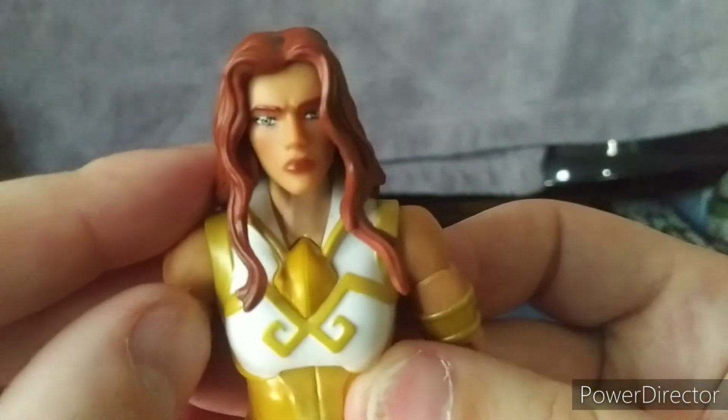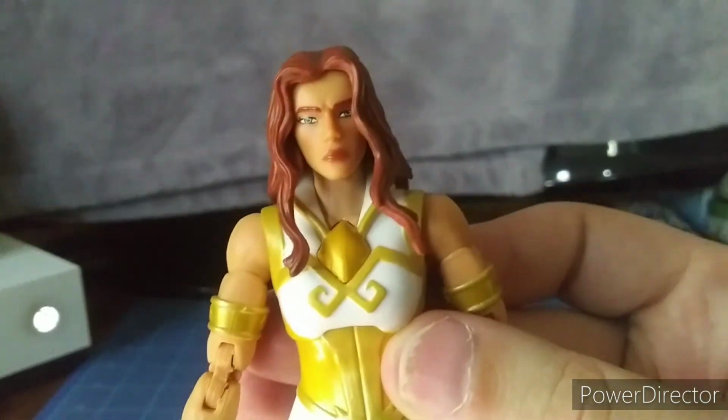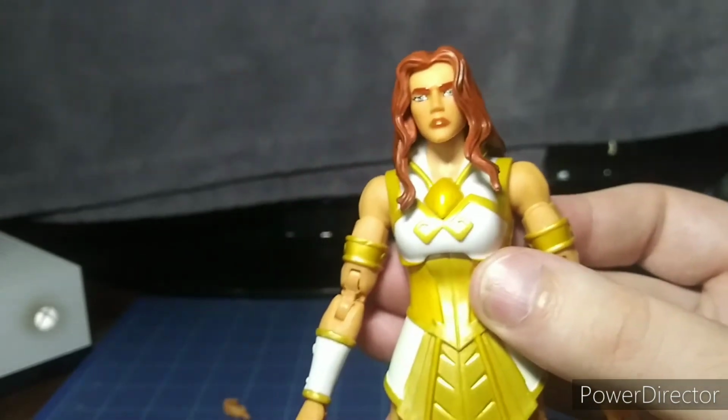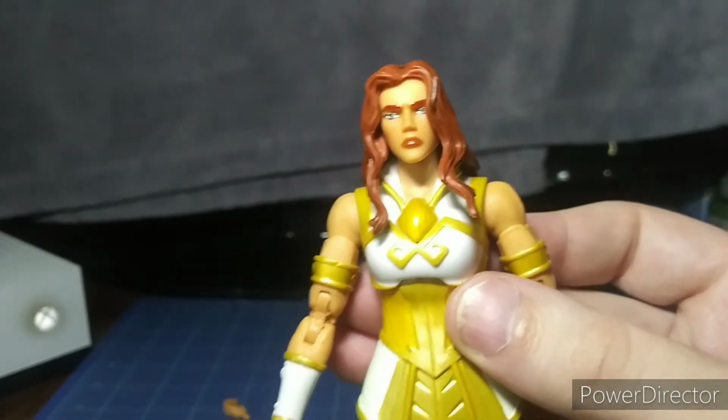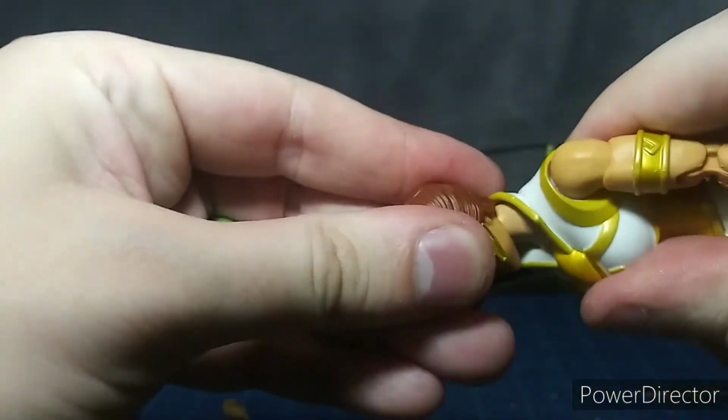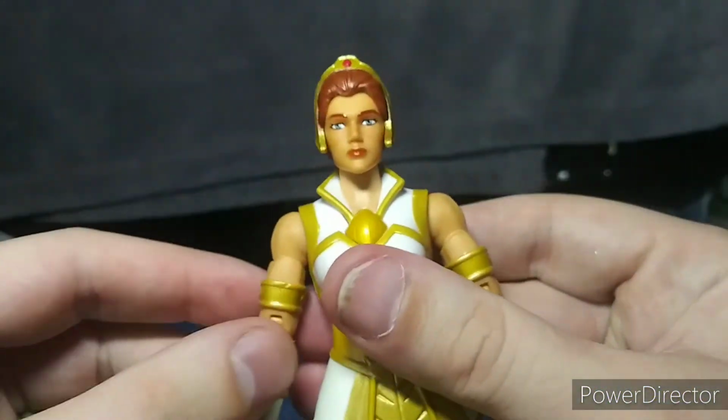It's beautiful, in that good way. Let me get some light in here, so you guys can see. Yeah, that's super good. That's super gorgeous, so you can see it better. So we're gonna swap the head out, so let's do that. All right, if you like this one better, what's your guys' favorite? You like her hair down or hair up? Or which kind of Teela you like.